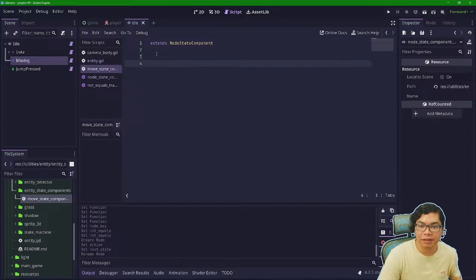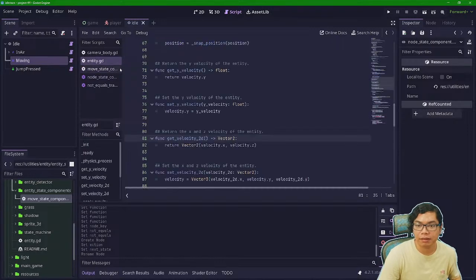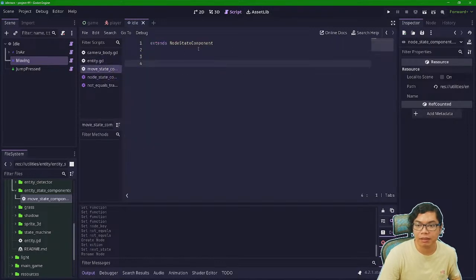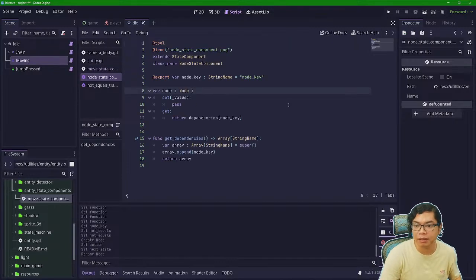I do need to rethink this eventually, but I basically don't want node state component. I do want to copy how this works. Export node key, string name.